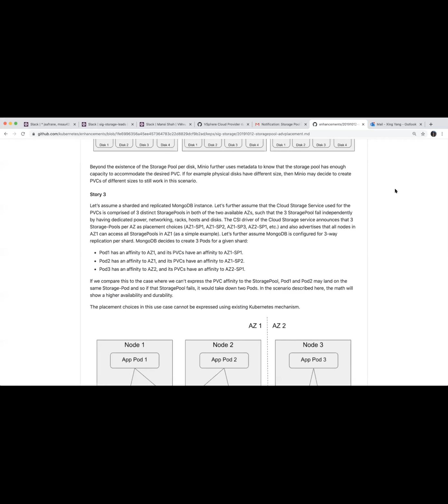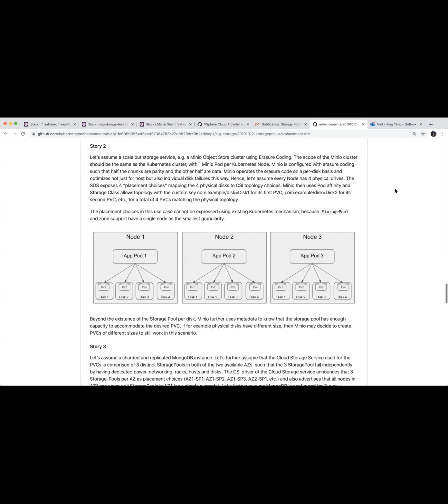So there are two use cases here. This is the one that I think Mansi has been talking about. You can have 3 replicas, and each one has 4 PVCs, and we want them to be scheduled across 4 different disks on that node.